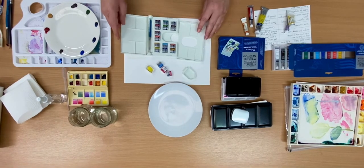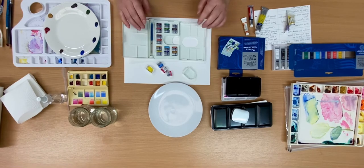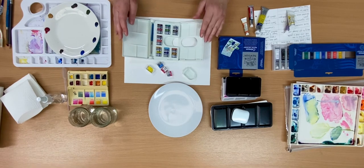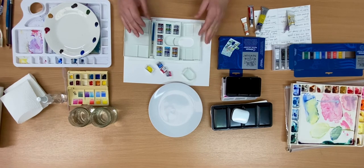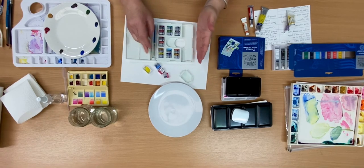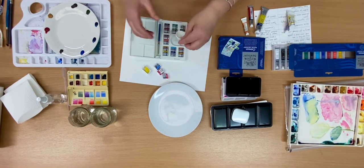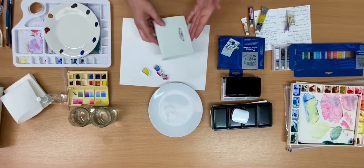So if you want to go painting outdoors and you like your paints to be portable, this is a very good option because you've got everything to hand. You can just pack that up and all you need is a little jar of water, and you're ready to go. So that's very convenient, and they come in all different sizes as well. So there's something like that size.